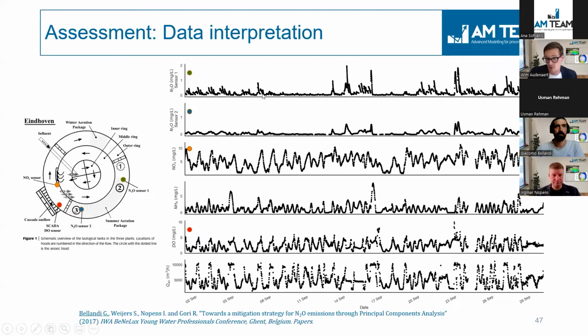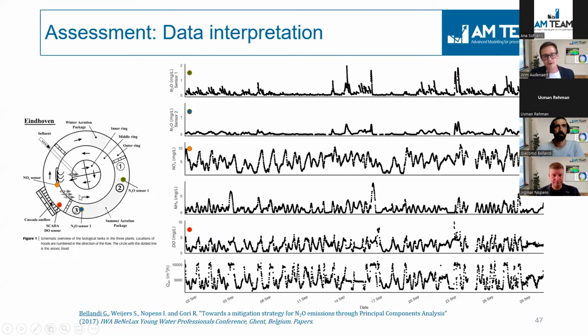But what happens typically is you get this data. This is typical plant data of nitrates, of the 2 N2O sensors in this case, ammonia, DO as a function of time in your plant. There are a lot of fluctuations. There are a lot of wastewater people here, so we should not explain its dynamics. But look at the locations of these sensors. One N2O sensor was here, the second one was here. Your DO sensor to control your plant going to the SCADA system is here, and your ammonia sensor is elsewhere, and here they have a nitrate sensor.